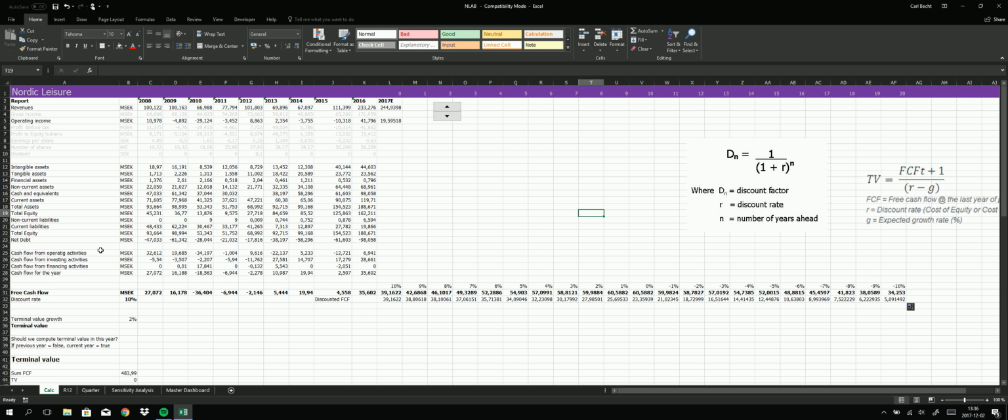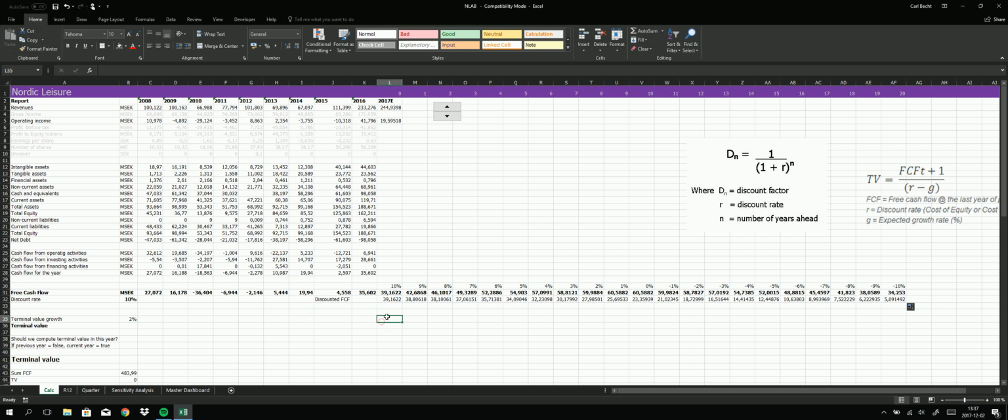You have the projections for all future free cash flow years, and you want to compute your terminal value. Some people like to do it in year 10, some people in year 5, but obviously it depends on the company and the terminal value growth. In theory, the terminal value is all future cash flows to equity or firm baked into a formula. And you have a formula here. We have a terminal value growth of 2%.